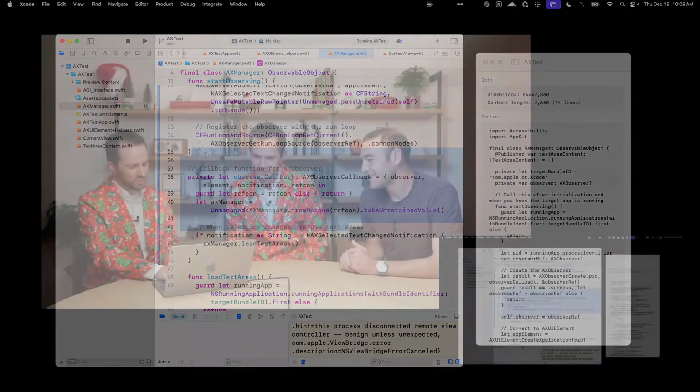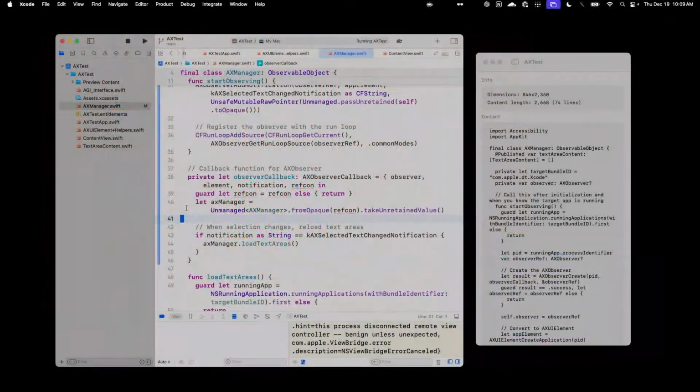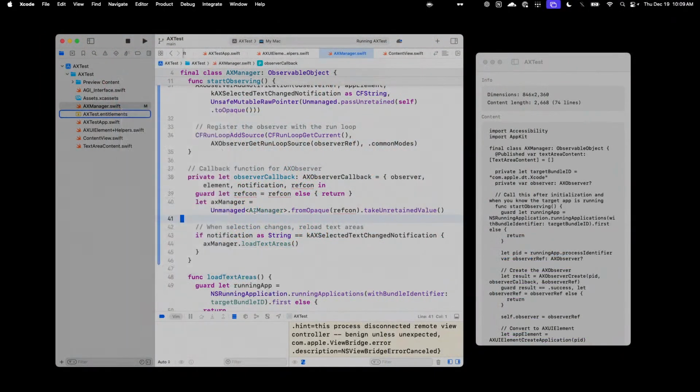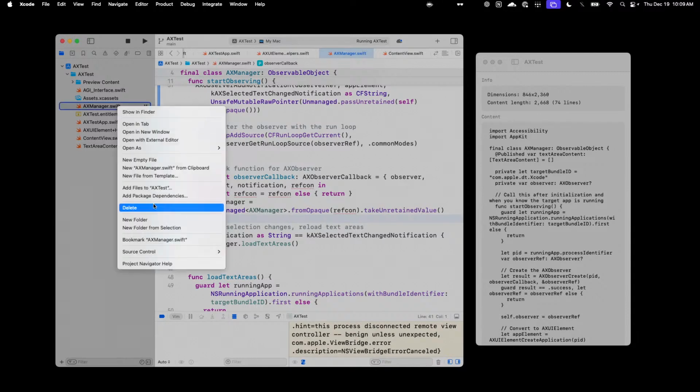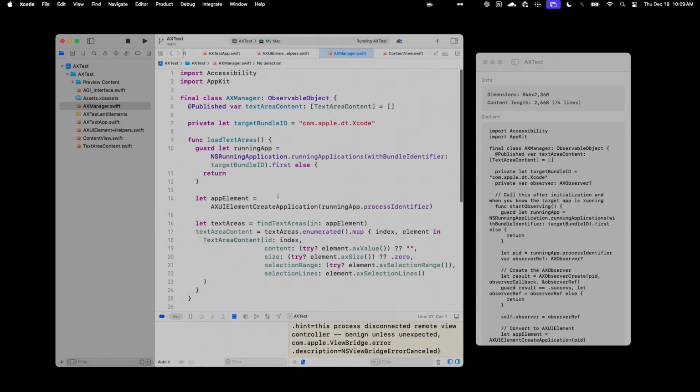OK. Should we give it one more shot? Yeah, why don't we ask? All right, so I think I'm actually just going to go back to our previous state. Since I don't have a specific error here, let's try to discard the changes. All right, let's give it one more shot.